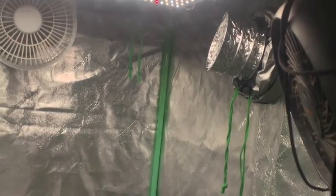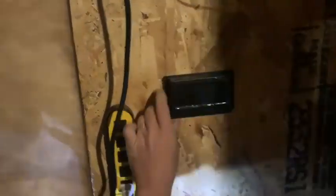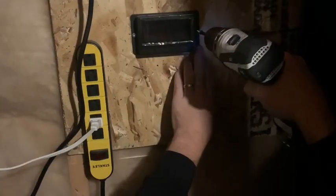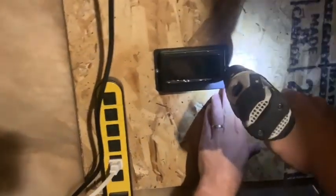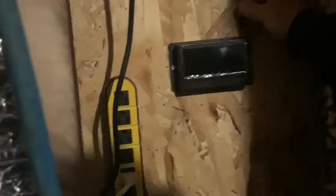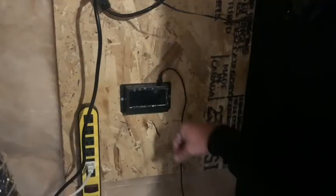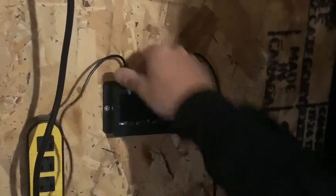Let's take a quick look at how that looks up next to the SP2000 I have in this 3x3 tent. And we're on to installing the control panel, which is really as easy as just picking a spot on the wall — I have a nice board right beside the tent — and just screwing it to the wall. From there we can work on getting power to the inline fan: connect the power cord to the inline fan on one end and then to the controller on the other end. The last thing to do is hook up the sensor — hang that in the tent at about canopy level, and it hooks into the controller on the other end.